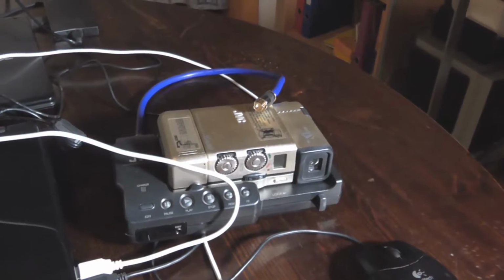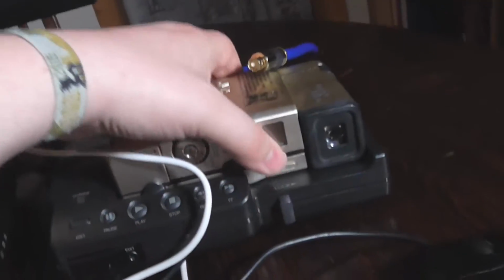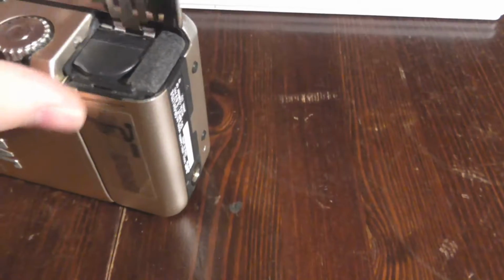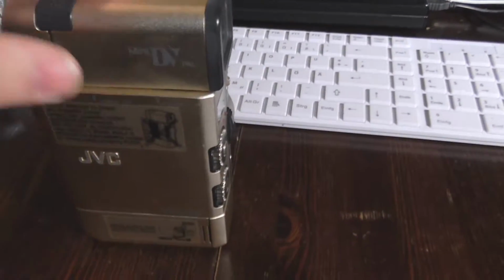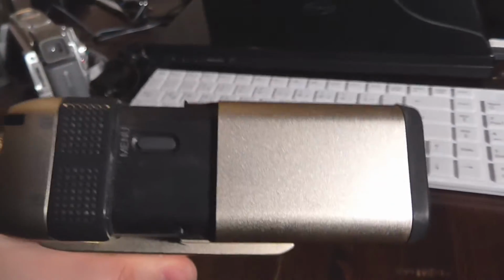Between that, I asked my neighbor if he happens to have a camcorder too, which I could use to record. He did indeed have a camcorder, but it does not have a Firewire port anywhere on here. Not even under the flap here. There are just some controls here, and the flap at the bottom is just a battery compartment. I've never seen a camcorder like this before, by the way, because you turn it on like this, and then you have to turn the dial here. There's a menu button hidden under here.